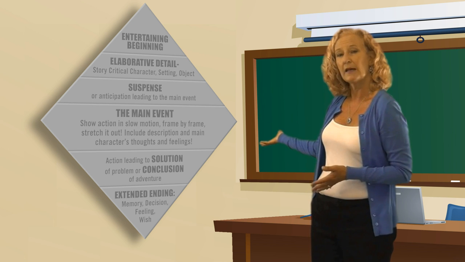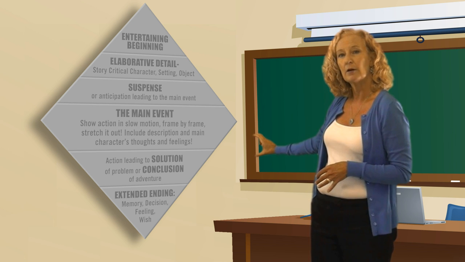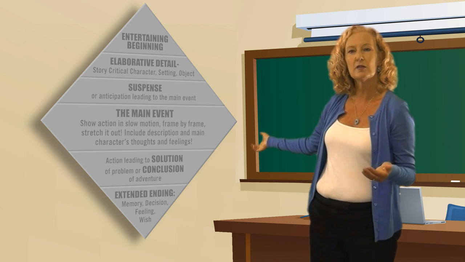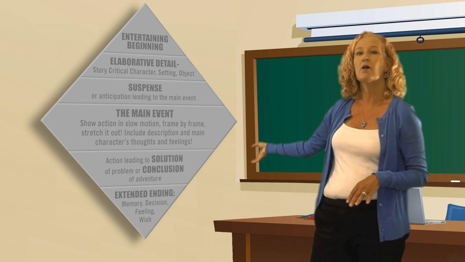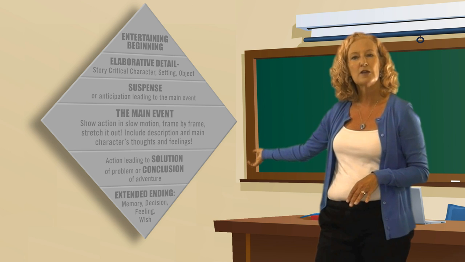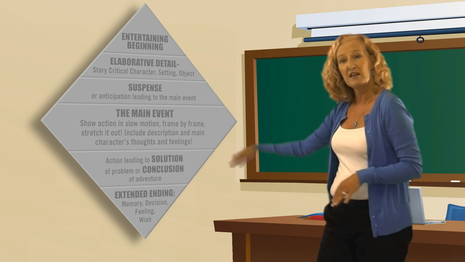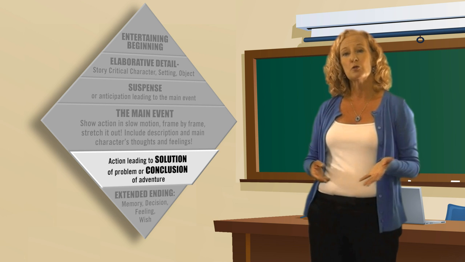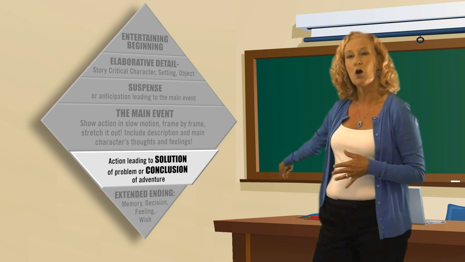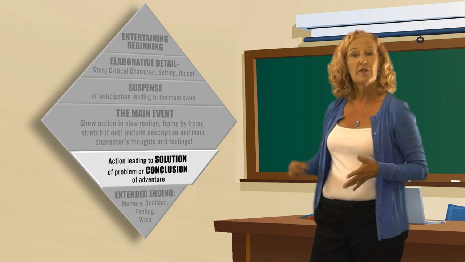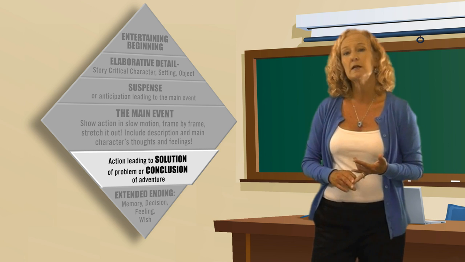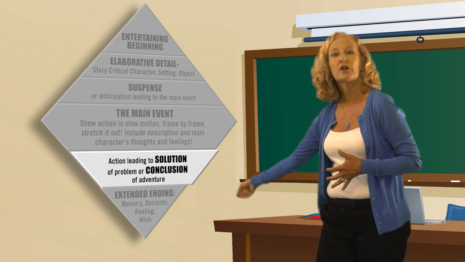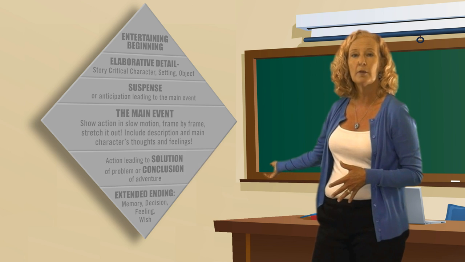Now, notice something else. We're moving down in the diamond here. What do you see here? It's getting smaller. That's right, it's getting smaller. Why do you think it's getting smaller? Because the author only wants to spend a small amount of time writing. So, the main event has to come to a close. There's a conclusion of some sort. If you were writing a story that had a problem, your problem is solved right here in that conclusion. If you were writing a personal experience story, then your experience comes to an end. And that's what we call the conclusion or the solution of the problem.